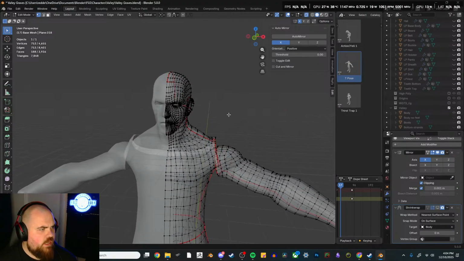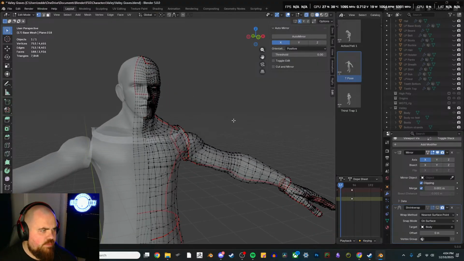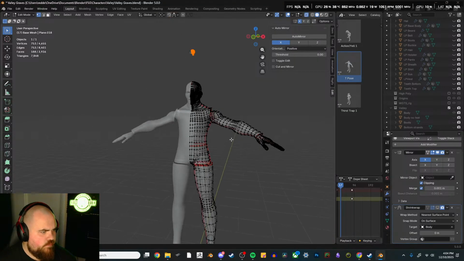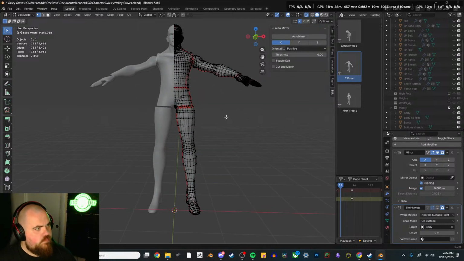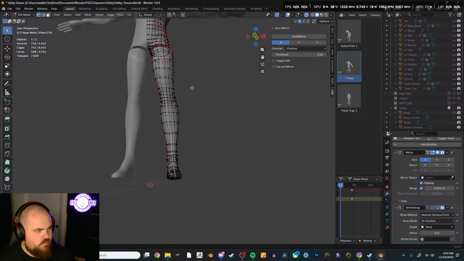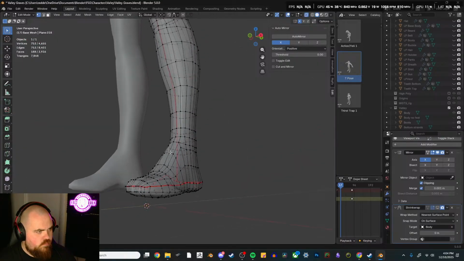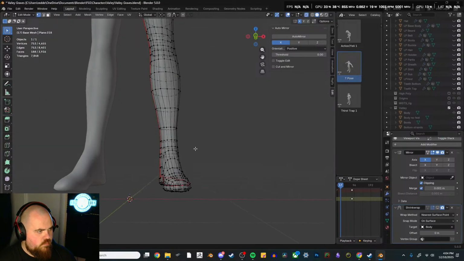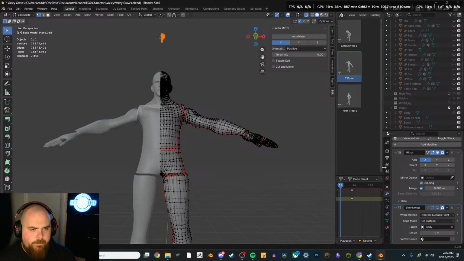Part of me thinks this is not going to work. Part of me thinks I ought to just bite the bullet and re-topologize her. This might be more trouble than it's worth. That's what I'm thinking.